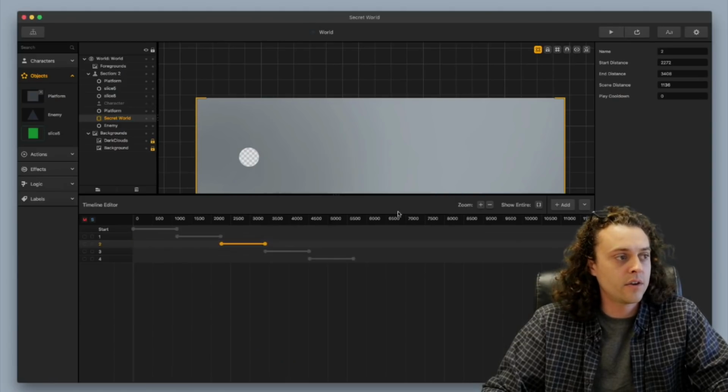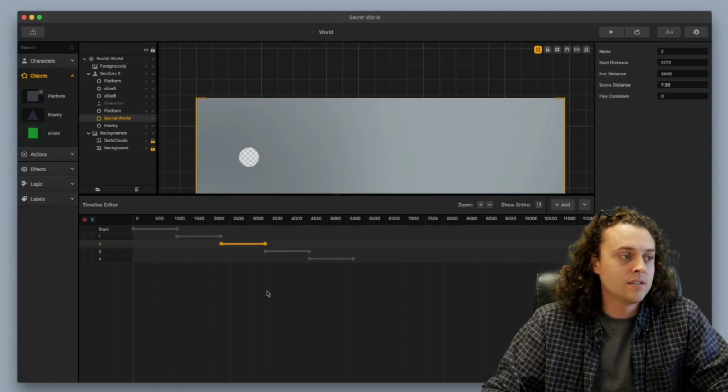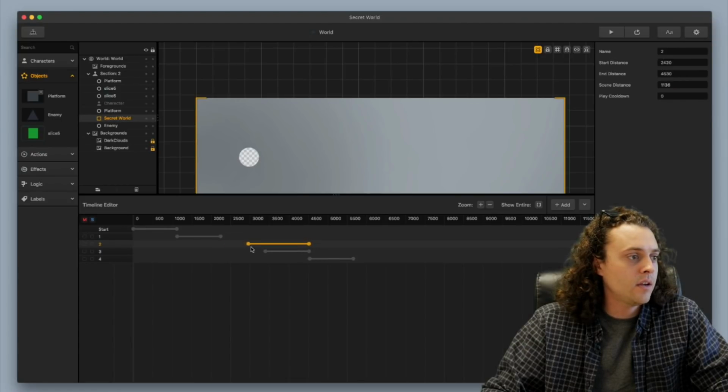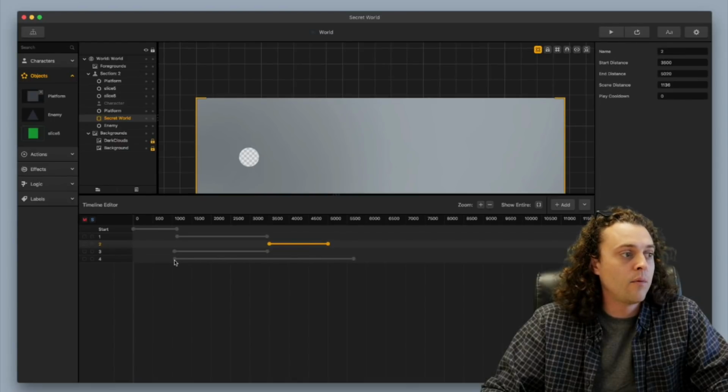You're going to click OK again, and now all of the scenes are aligned. But let's say scene 2 is our secret world. I'm going to move the secret world right about over here, probably right about here, a little bit later, and then I'm going to make these other scenes random up until the point where the new world comes in, and that way it's thrown into the mix.